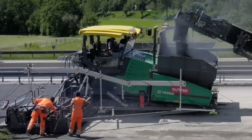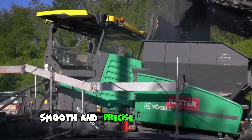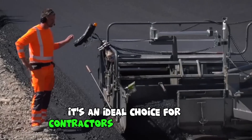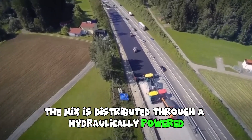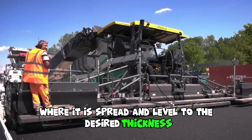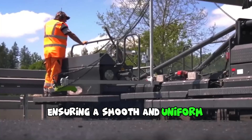The Vogel Super 1400 Asphalt Paver is a high-performance machine designed to deliver smooth and precise paving results. It is an ideal choice for contractors and municipalities looking for a reliable and efficient paving solution. The mix is distributed through a hydraulically powered conveyor system to the street where it is spread and leveled to the desired thickness. The screed is designed to deliver precise leveling and compaction, ensuring a smooth and uniform surface.